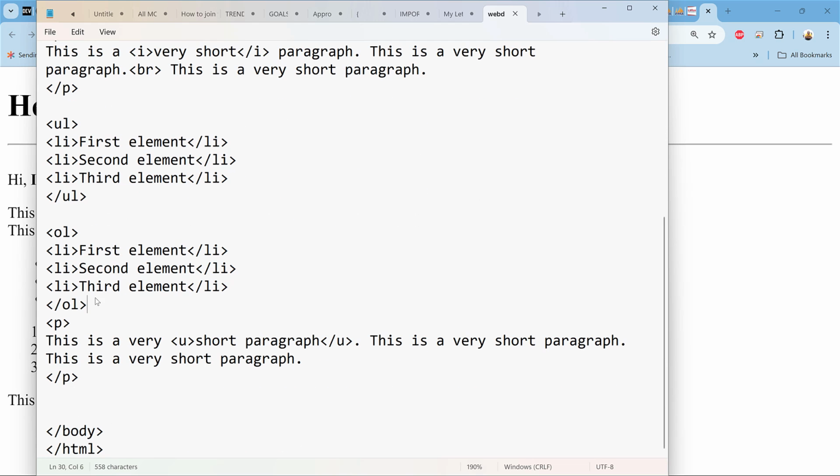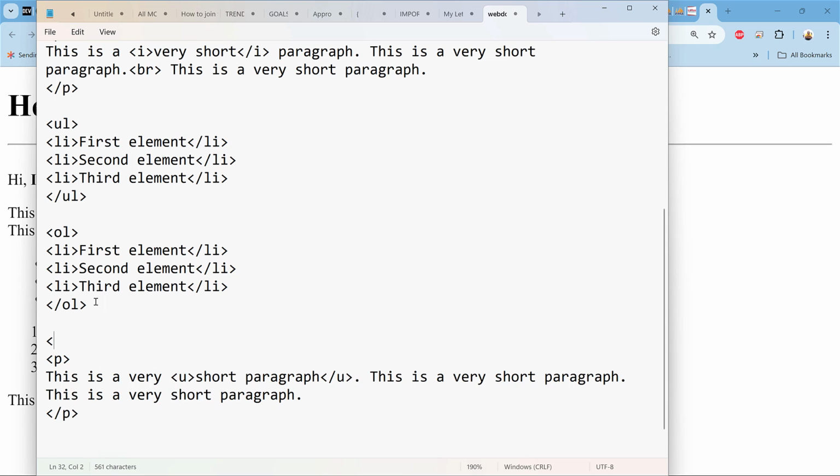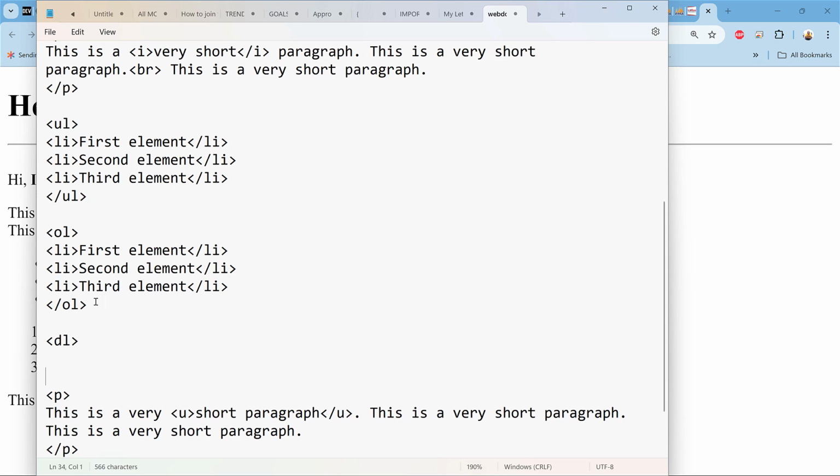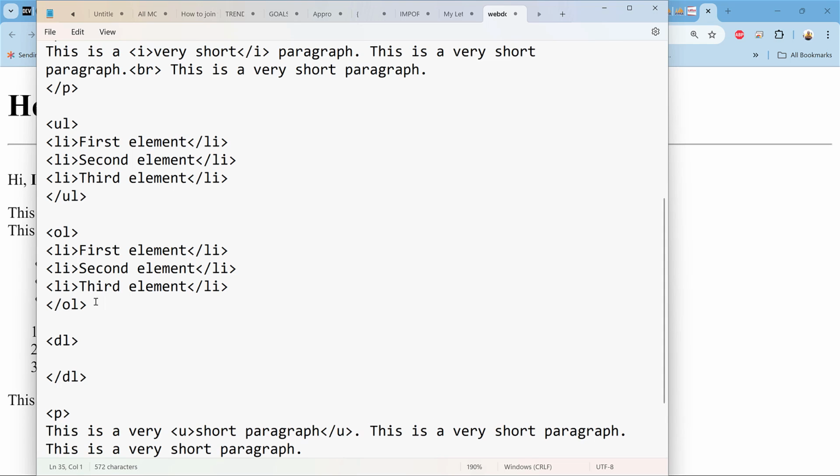Now let me add the DL list, the definition list, come back, and close the definition list. Inside I will set a term for the definition term, and this is going to be a list of fruits, and then we close the definition term, or let me even define just the abacus.